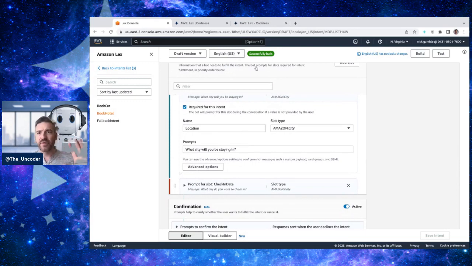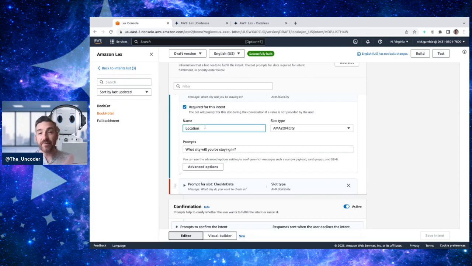One thing I jumped over, this is an English version of the bot, right? So AWS supports multiple languages. For this demonstration, both the bot in AWS as well as how we're leveraging it on Unqork, we're just going to use the English US, so the en_US, if you're familiar with the locale codes used in software development. The en_US language is what we're going to use here. Okay, so everything is obviously in English, but you can set this up per language. Pretty cool, right? So you can say whether or not the intent is required. Like, of course, if you're going to book a hotel, you need to know where the person wants to go, right?